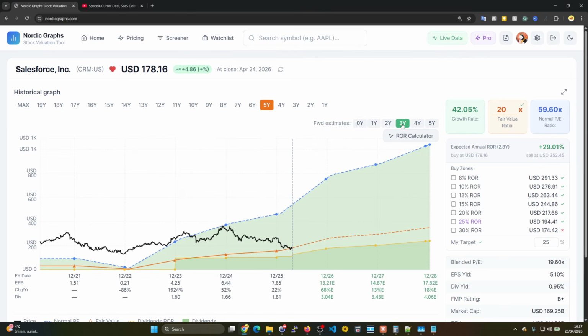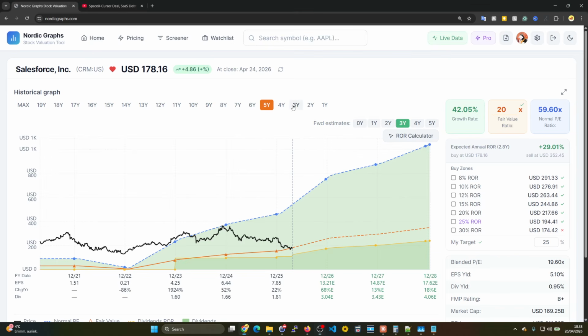If we shorten that to 3 years, which I usually like to use, we would have a return of 29%. And this is 29% per year. So we can see a buy at 178 and sell at 350, so that's pretty much a doubling of the price. Of course, this is assuming that the analyst estimates, which we can see here on the earnings per share line, would be accurate, and we can see nice growth here in the forecasted estimates.